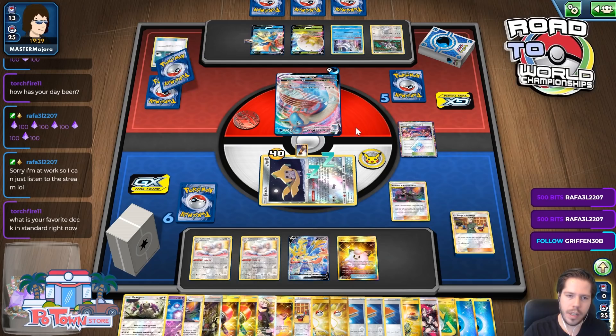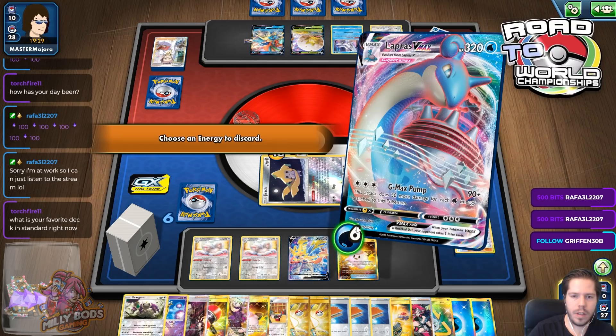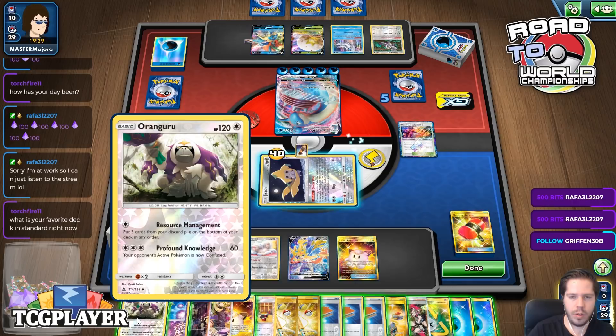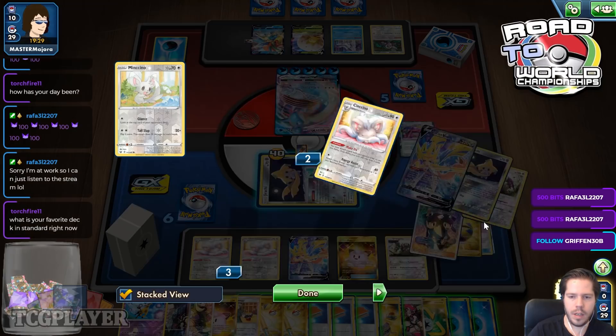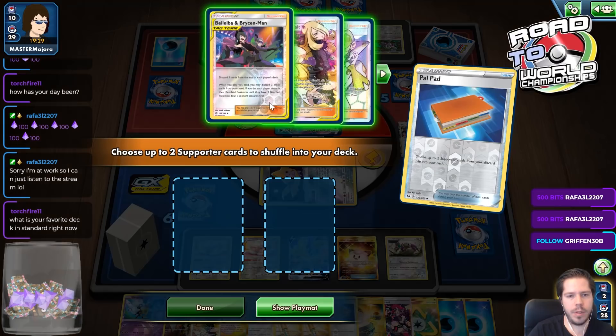I'm just going to attack the deck. There is another Custom Catcher, so now my dolls should be more than enough. Let's go ahead and play these — at this point the energies are also extra. I can't be KO'd anymore, so that's really good news. I'm going to play Double Palpad, and I still have plenty of time to use the Angry Room. I don't see any scenario where I don't just win this game.